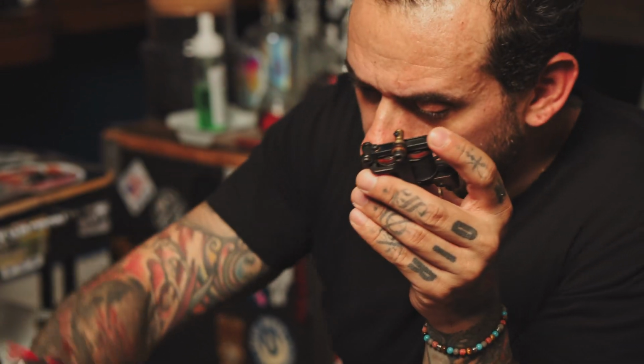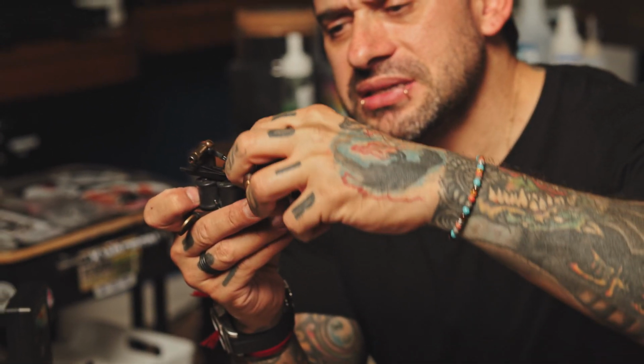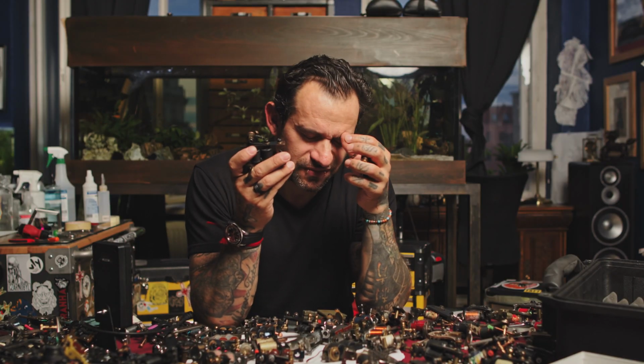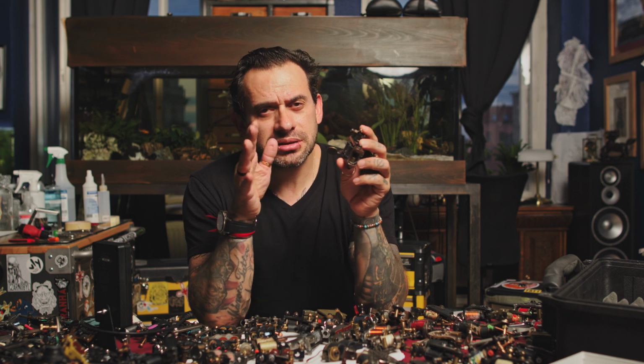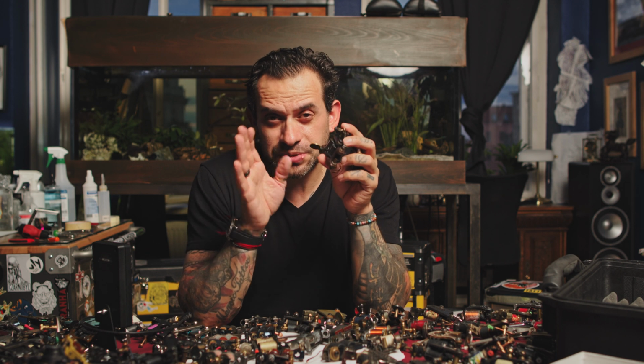I mean, the armature bar is pretty solid. This is the same as a normal coil machine, meaning the ancient ones, let's put it that way. It starts in the 40s, 50s to be more precise. The exact date I don't really recall right now, but it's around about the 50s. They started with the coil machines, building them, leading to the evolution of coil machines.